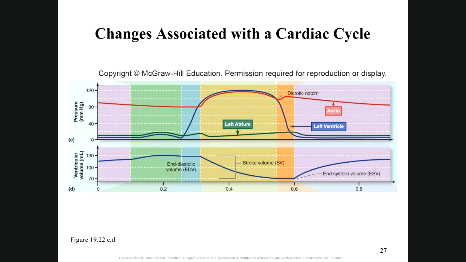And in the next picture, in the blue part, you see that the ventricular pressure, which is the blue line, starts to increase. It starts to increase and it becomes more than the atrial pressure, which is the green line. But somehow first it's less and then it becomes more than the atrial pressure. And here in this blue part, you see that the ventricular blood volume remains the same, isovolumetric.